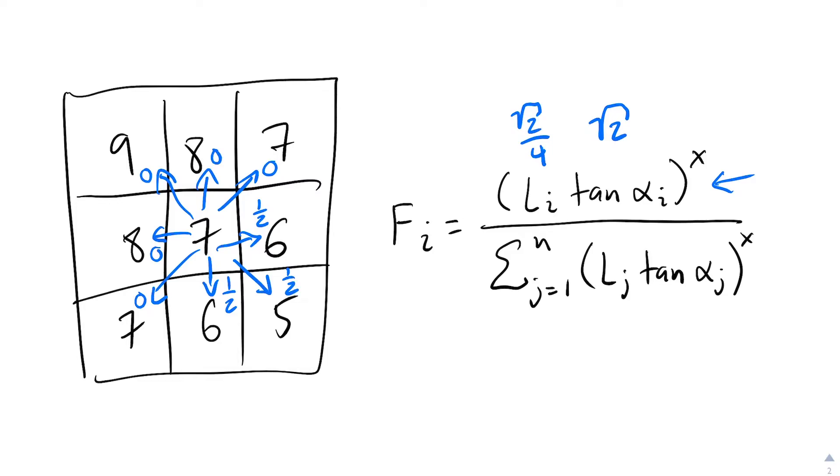Since all of the flows are equal, the dispersion exponent actually doesn't matter, and after normalization all of the flows are 1 third of the total flow.